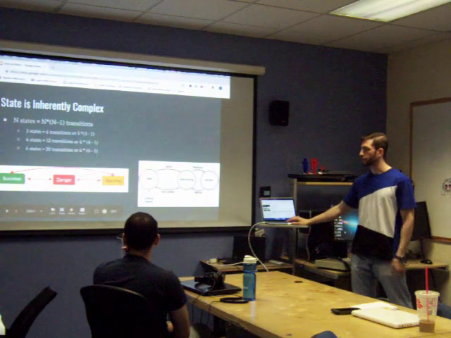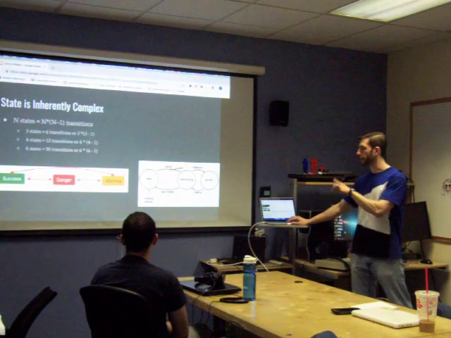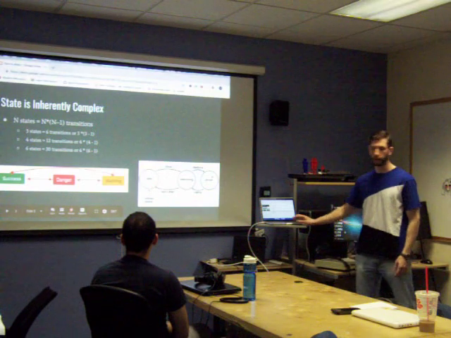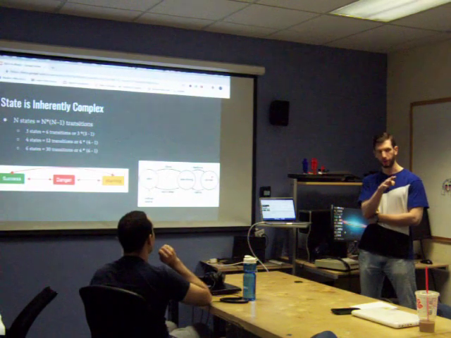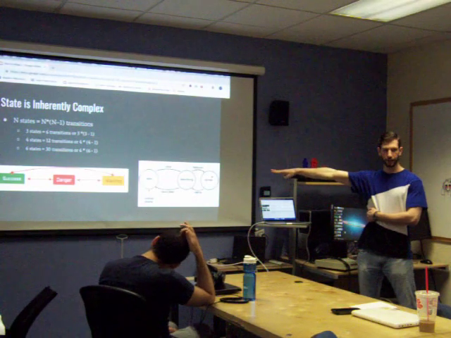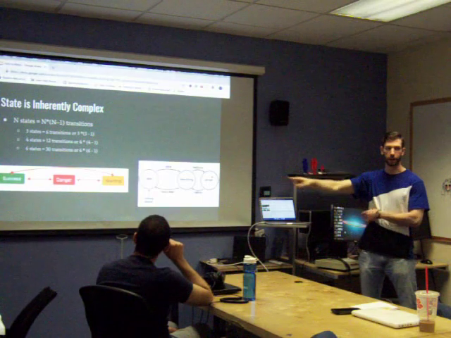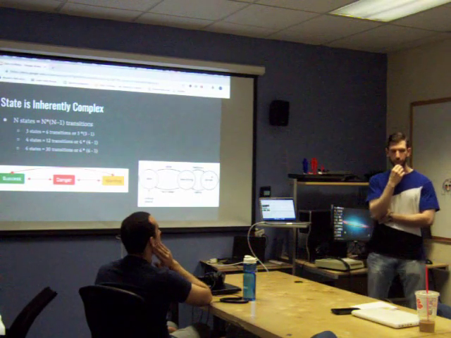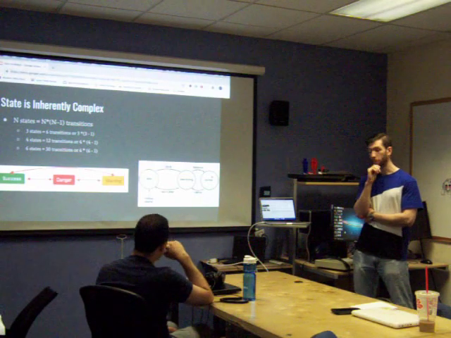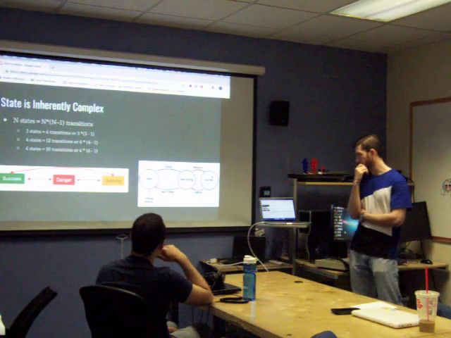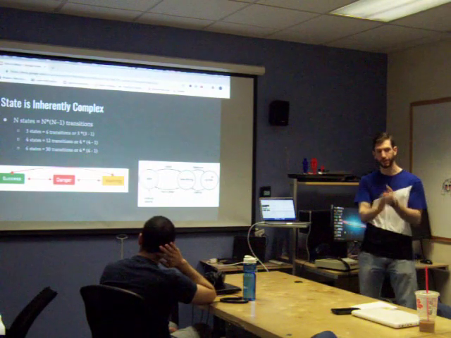Also, how many transitions do we say we have here? 6. How many do you see here? Ignore this arrow. How many do you see? 4. How many states do we have here? 3. So according to the formula, we should have 6 transitions, but there's only 4 here. You want to take a guess, what happened to the other 2? Or maybe, why are the other 2 missing? It's not an accident. They go idle to error directly? Exactly, and vice versa. So that's 5 and 6 are taken out.